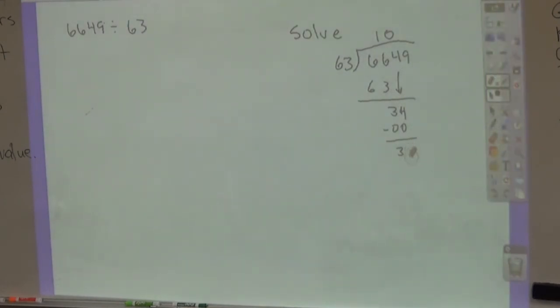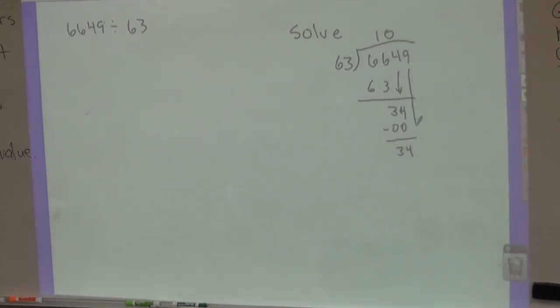Oh no, I didn't write that. Your remainder becomes 34, and your 9 then comes down. So you get 349 ones. Now we can do an estimate. Estimate 349 divided by 63 rounded to the nearest 10: 60. Now what can we round 349 to make it easily divisible by 60? 340? 330? 360?